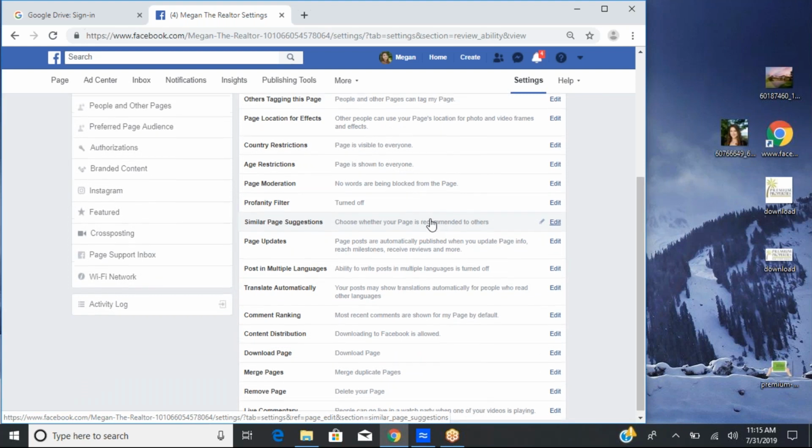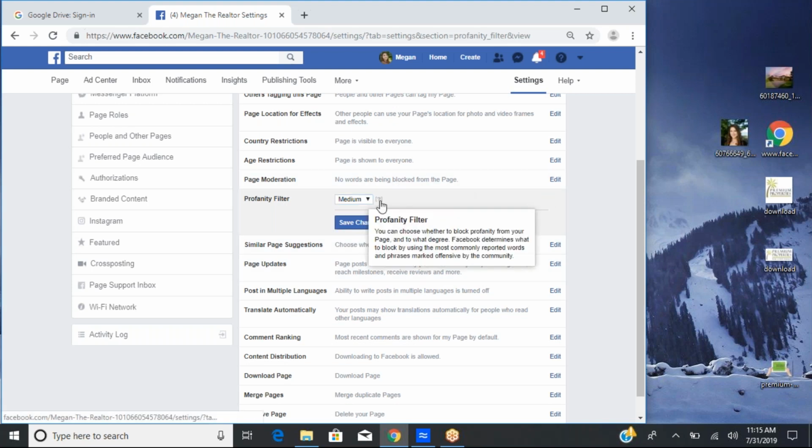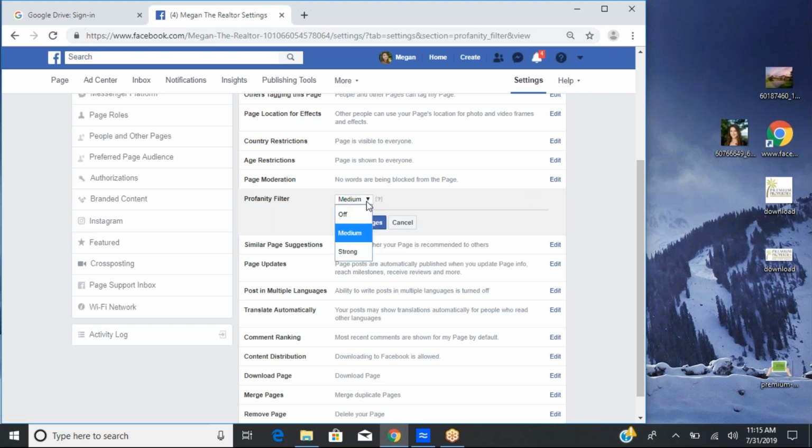On the profanity filter, is there a list of words that are automatically blanked out? I'm sure there are different words on there because you have the option of off, medium, or strong. I'm assuming medium is going to blank out words like poop and stuff like that, you know what I mean? Yeah. And then strong is going to take out the F word and all that stuff. So it would really depend on what you consider a curse word. But again, I don't think you really have to worry about that because I don't think people are going to be on there dropping the F-bomb every other word, unless you make them really angry.